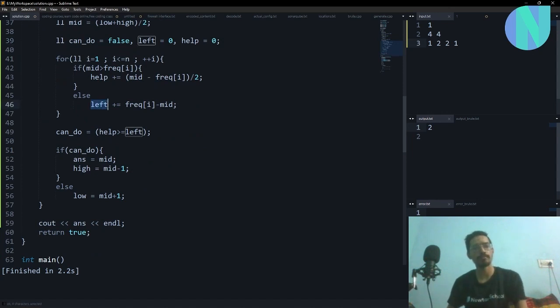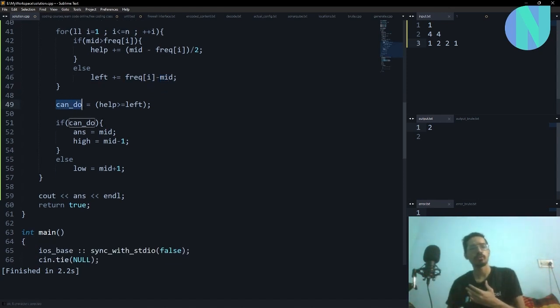And then I'm updating my left and help, like I told you, right? That is the current time minus frequency, that is the number of tasks that we have. So if I have, let's say, 7 time and I have done 5 tasks, then it will be 7 minus 5, that is I have 2 hours left. Then I can do 2 by 2, that is I can help one more task, right? And then I have left, that is frequency of i minus mid, that is if I have, let's say, 5 tasks and I have 3 hours, then I will have 2 tasks that are still left, so I need somebody else's help to solve them. So that will be 5 minus 3, that I still have 2 tasks that are left.